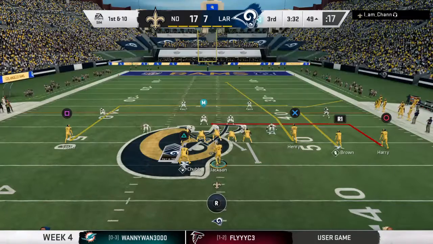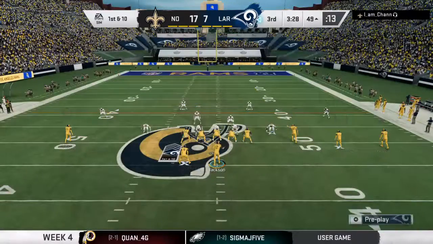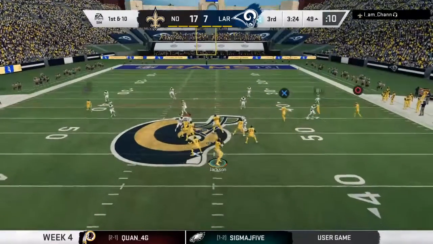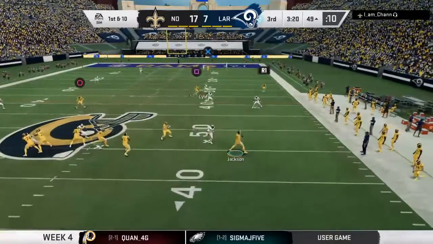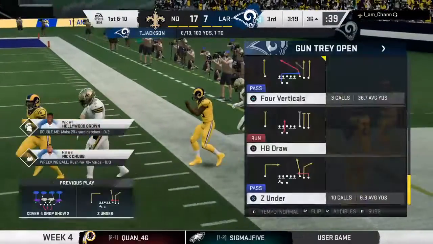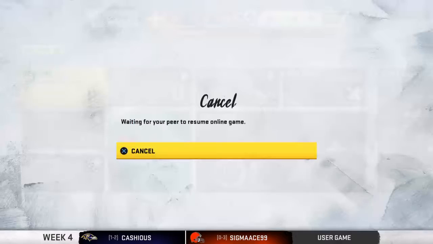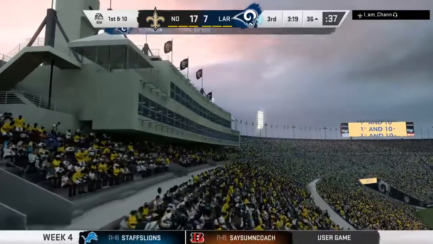So in Saints territory now. Here's 1st and 10 at the 49-yard line. From the gun, it's Jackson. Eluding the pressure right. And he's going to be out of bounds, but not before he takes it inside the 40. The Rams, they are on the move. They've got another first down.